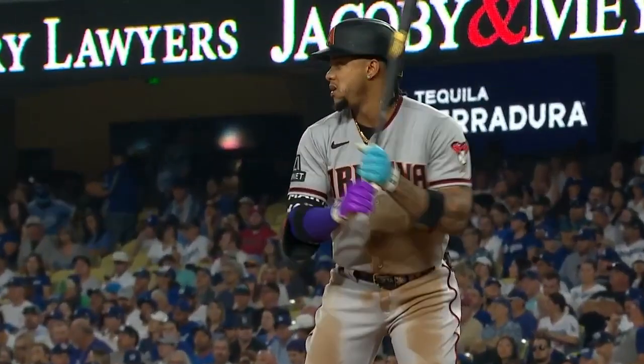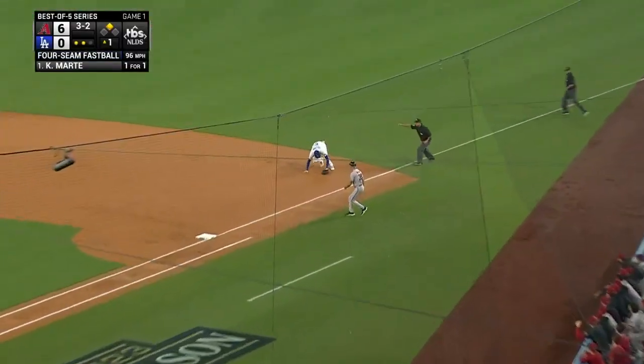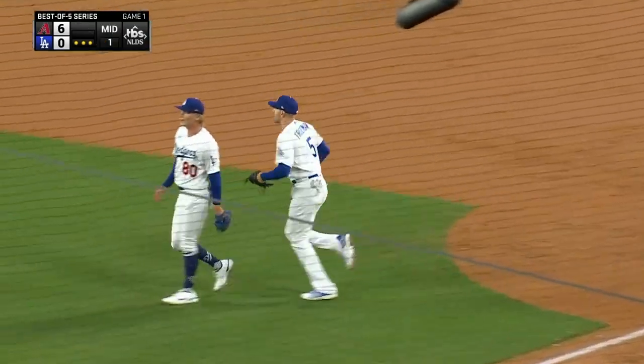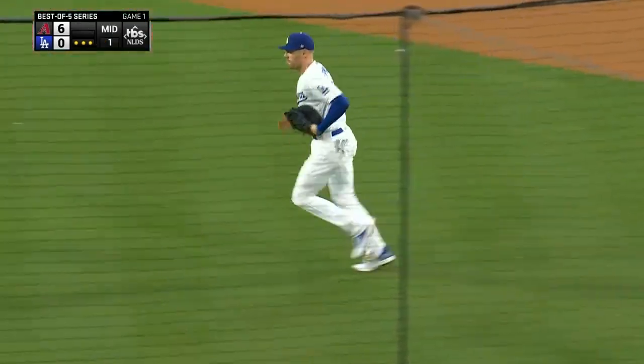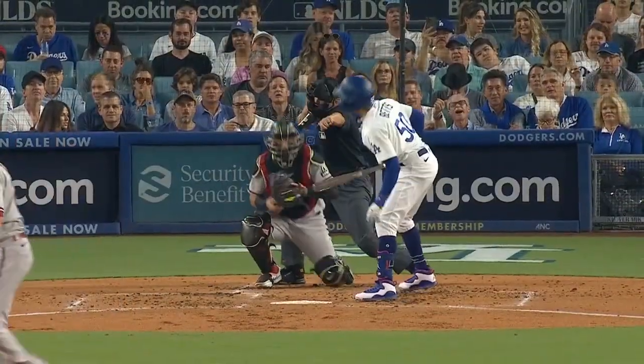Going through the order the second time right now. See if Marte can drive him in. Ripped, gloved by Freeman. Terrific play, takes it himself to put a merciful end, from the Dodgers' perspective. Got him looking. Mookie is hopping mad as he turns toward the dugout.